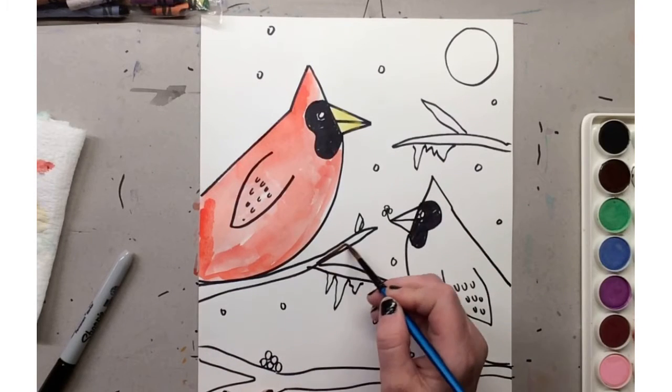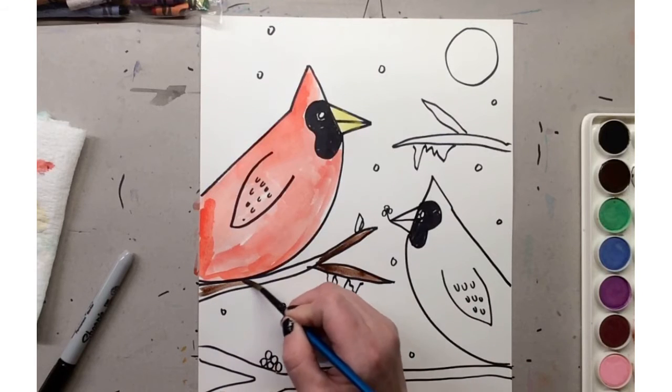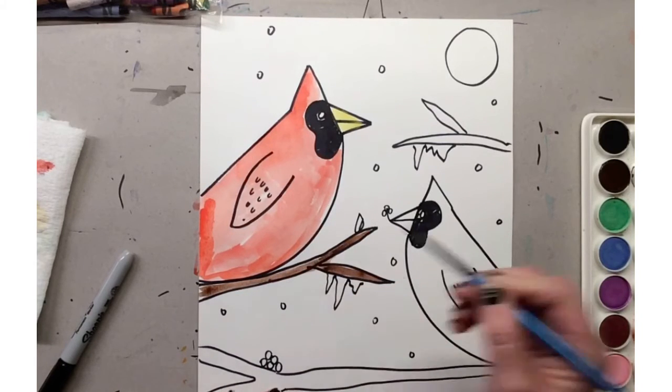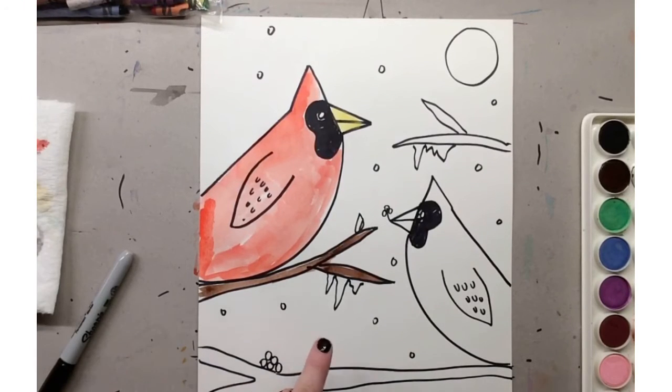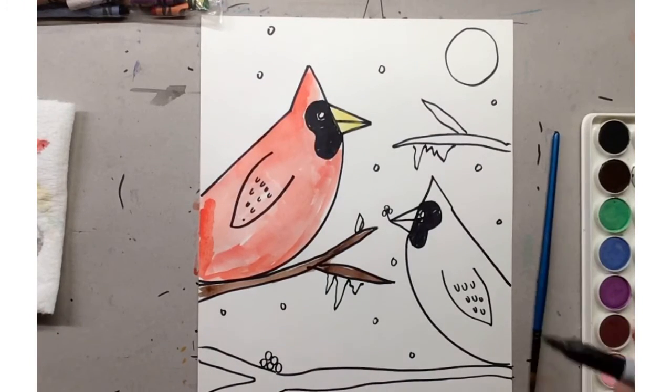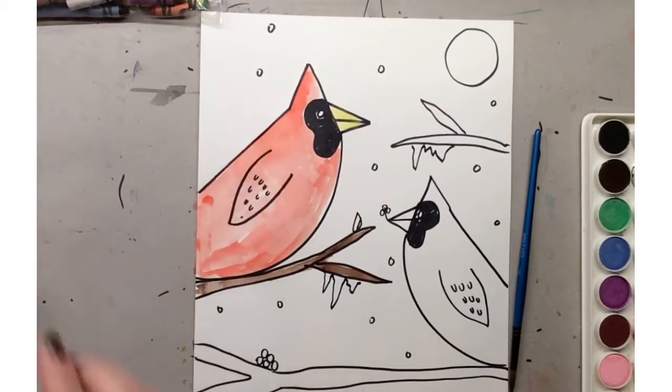I'm going to actually paint my sticks first, just so you can get the idea of the sticks. Okay, so I'm going to paint my sticks brown. You guys know sticks are brown. You could do the leaves, you can do the berries, but the background are a couple different things. And I'm going to write them on a piece of paper so you guys know what the colors are. So, let's tap that dry.